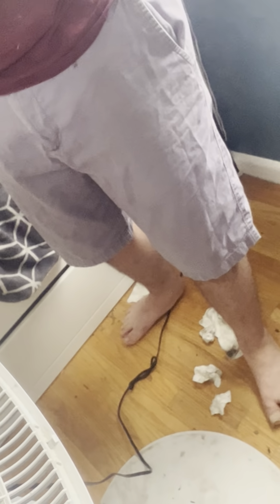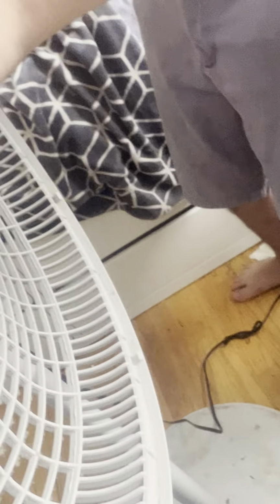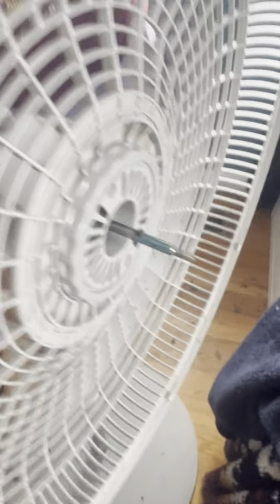That one's fine. If you guys saw what it looked like before, now look at what it looks like now. Okay, now that half is clean. Now do the other half. A lot better now. Now you gotta do the other half of the fan. No, this back side. Then you gotta hit that side.